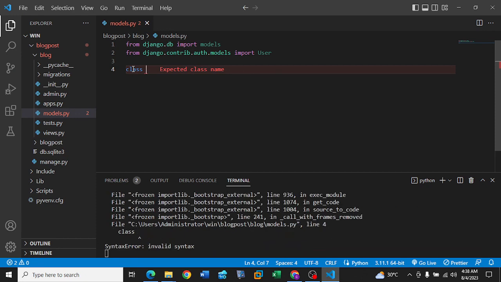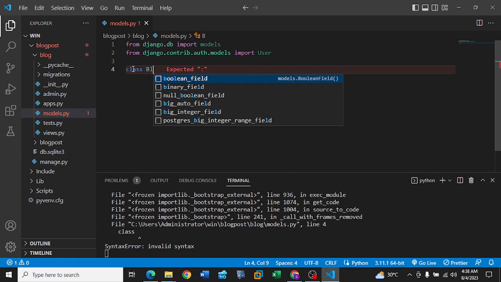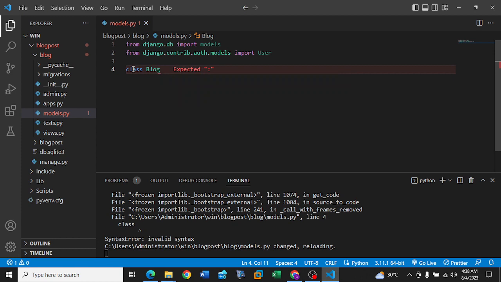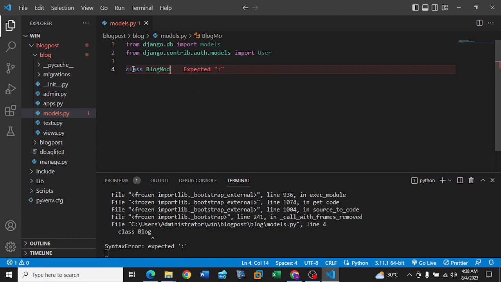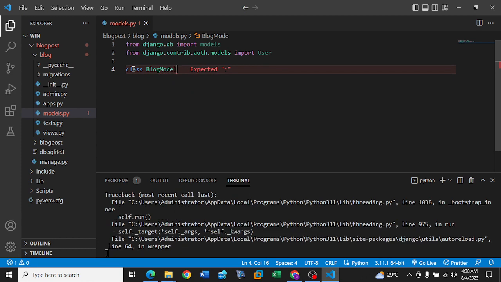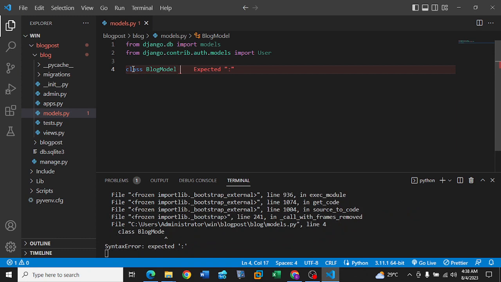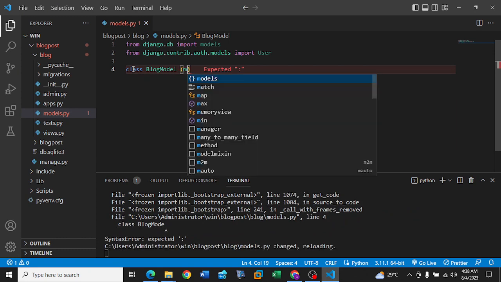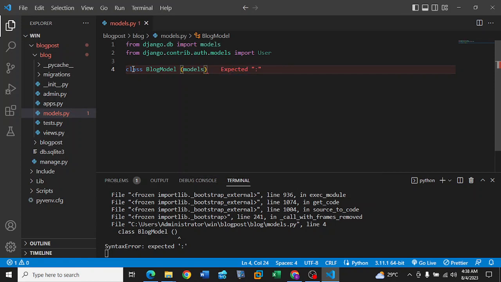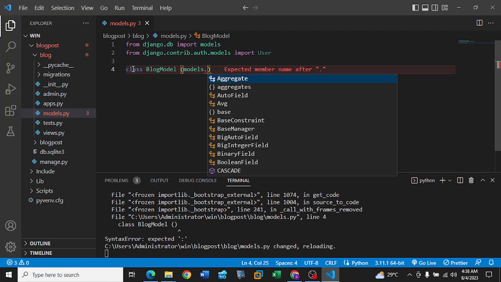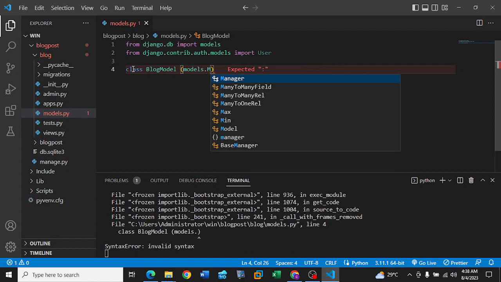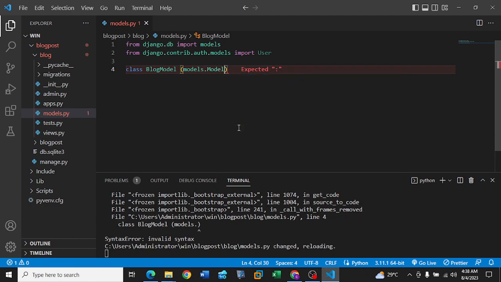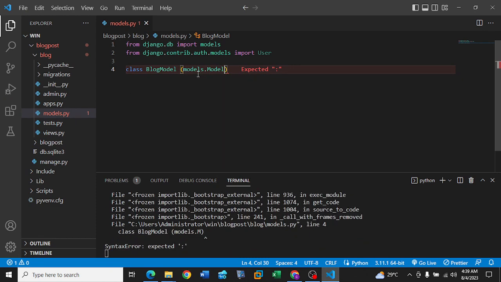Class. And I will name my model Blog model. You can name your model whatsoever you want to name it, but I advise you to code along with me. Remember, model is very important.